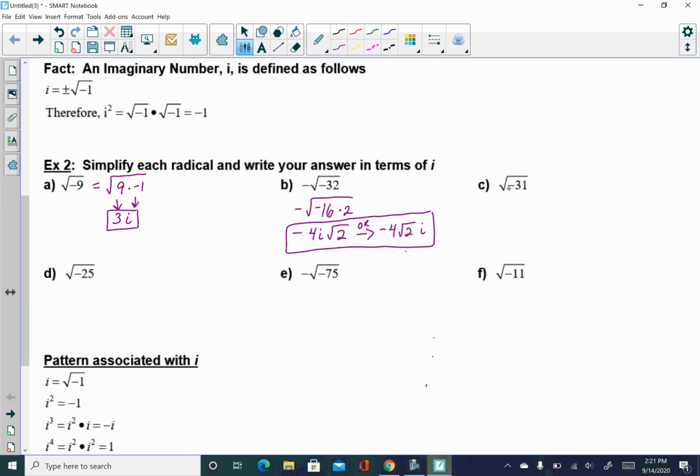And then the last one here that I'm going to work with you, the square root of -31. We can reduce this. You wouldn't say it's already simplified, because think about that. I can say that -31 is the same as -1 times 31. And I can pull out the square root of -1 because we know the square root of -1 is i. So you can write it as i square root of 31, or MyLab Math is going to want the square root of 31 and i. Just be sure that i is not underneath the square root. Okay? Again, pause, you try D, E, and F.